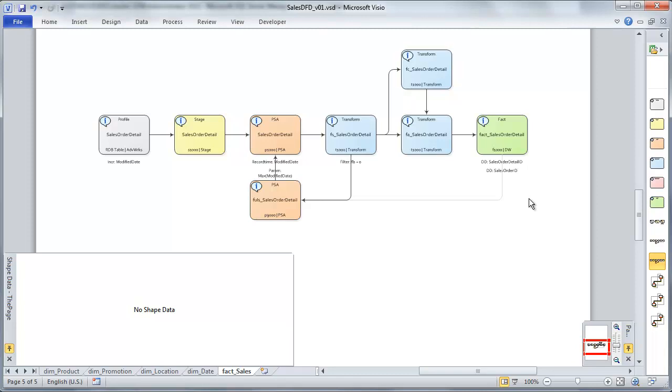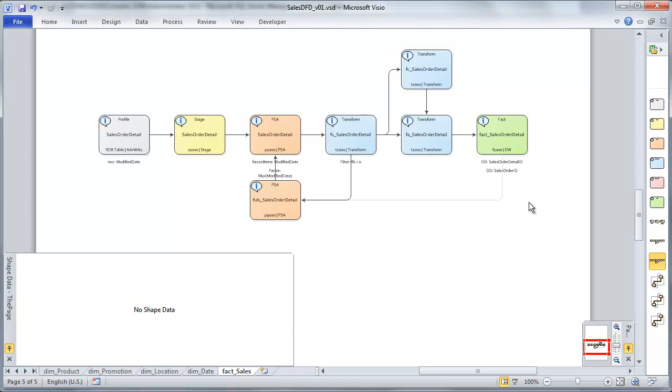All right, so now we have our fact sales order detail, so our lowest grain of sales here. We now need to be able to add to this some information from our header.